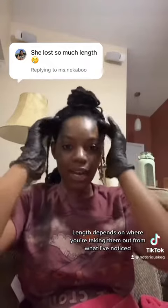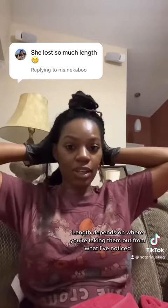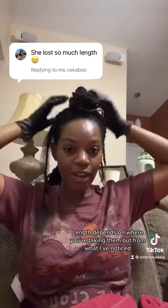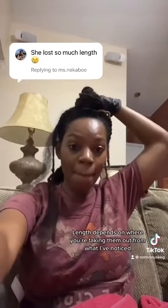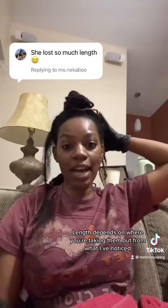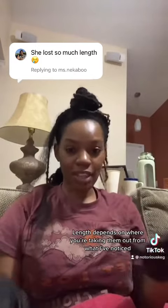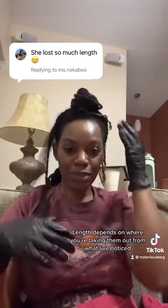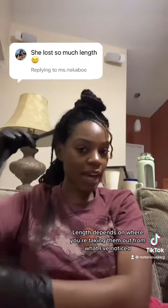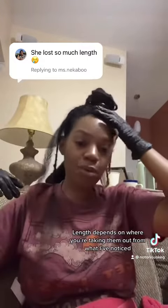You can also see it's a lot thicker as well. These are edges, so they were definitely gonna break off and be a lot thinner than any other region in your hair. My edges are a lot thinner than the other areas of my hair — my hair is really thick in the middle and on top, and in the back it thins out a little bit but is still very thick. I always have really thick hair except around the perimeter in the front, like my edges area — it's never been that thick. So those were gonna be thinner than normal, but I'm not losing a lot of hair, I'm not losing a lot of length, and it's still very thick.